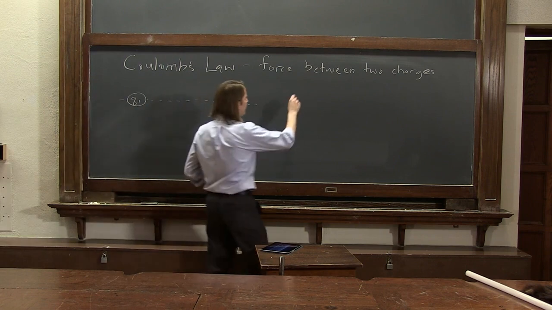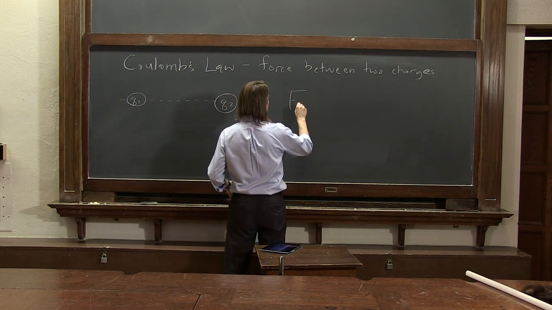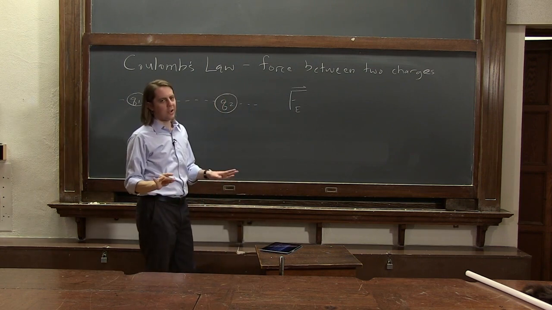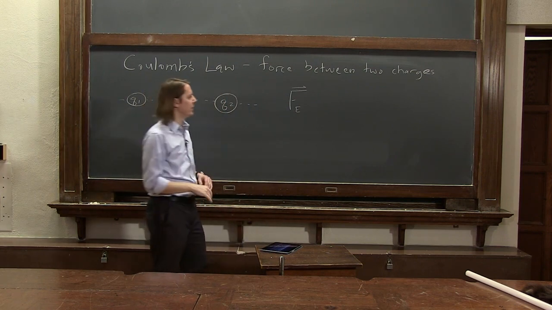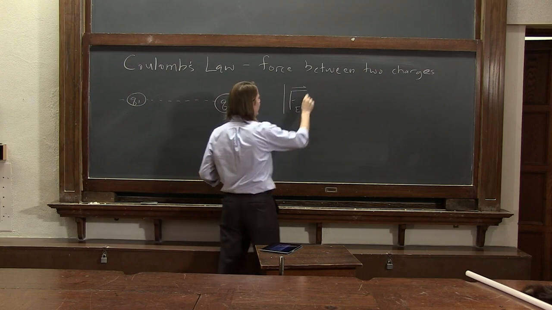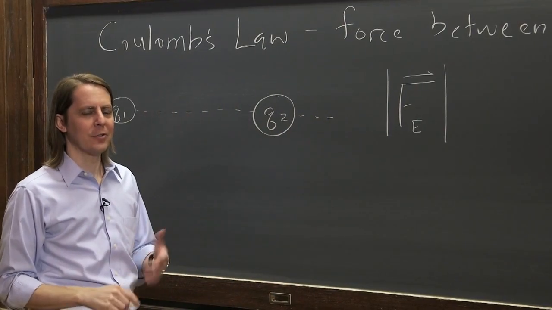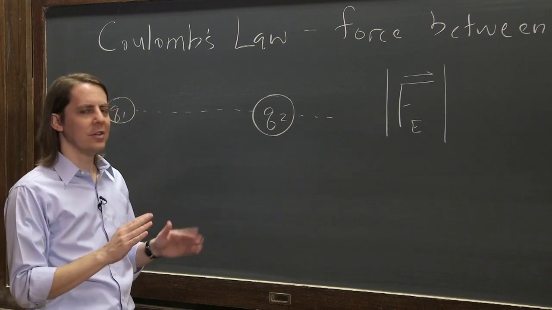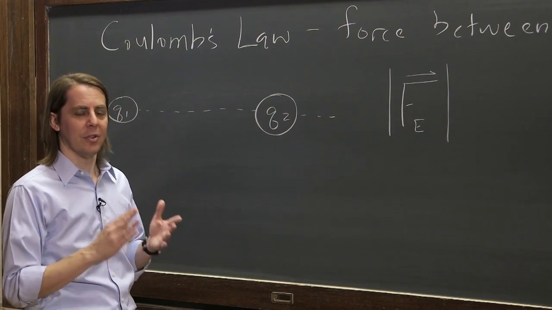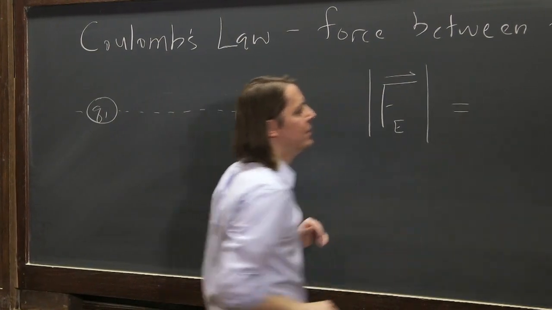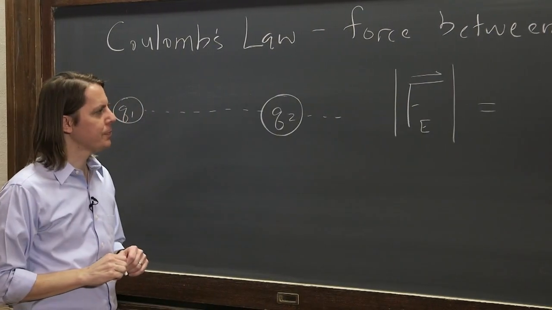Now, force, of course, the electric force is a vector. And I know you're excited to think about it as a vector. I know you love vectors. But we're going to start just thinking about its magnitude. Just thinking about the quantity of force. So remember, a vector magnitude doesn't tell you about the direction. It doesn't tell you if it's positive or negative. It's just the magnitude. It's just the length of the vector. So we know it's a vector, but for now, let's just think about the magnitude.